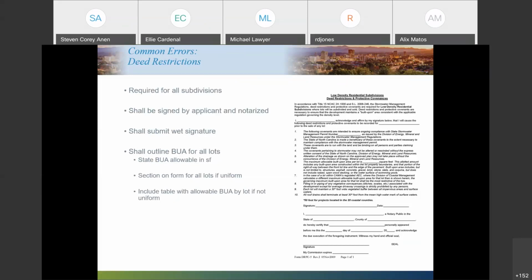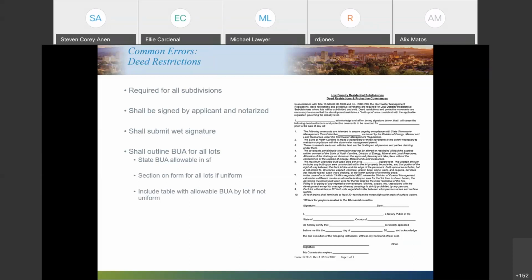The high density site is to make sure that there's not more built upon area going to an SCM than what that SCM is designed to treat. And the low density subdivision form is to make sure that the built upon area is not going above the low density threshold. So whenever you have a subdivision, we're going to need a form like this. This is actually just an example. It's not the only form you can use. If you wanted to create something of your own, we could probably accept it, but I don't think I've ever seen anyone do that because we offer this form.